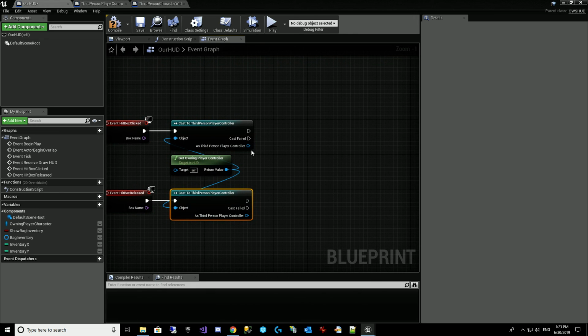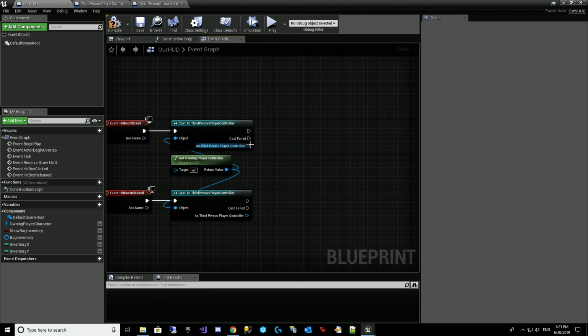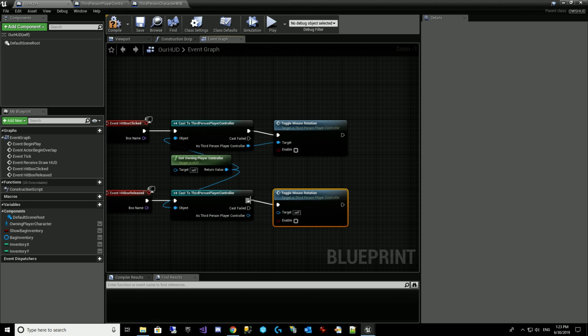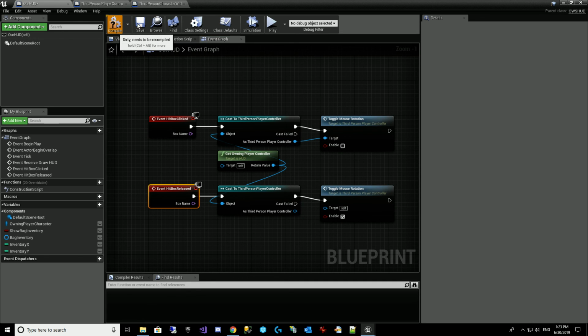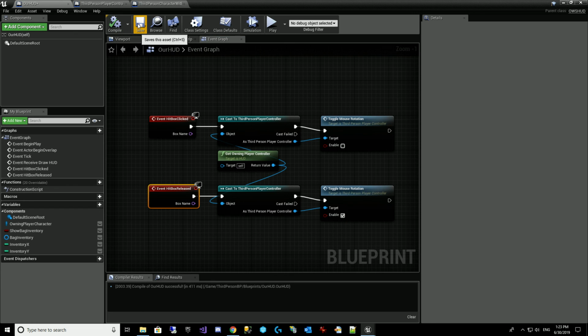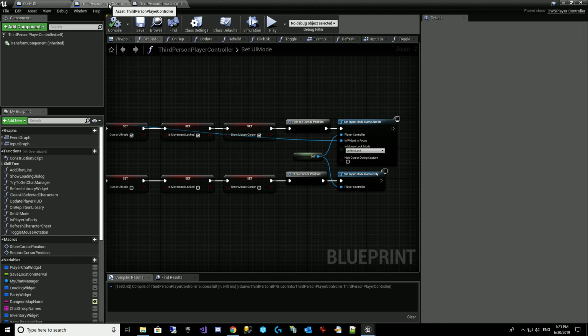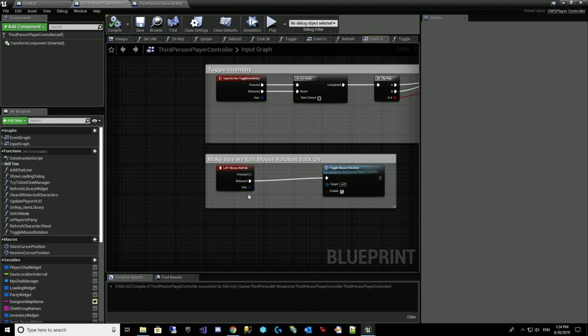And here's where we're going to use that function we made called toggle mouse, not toggle spellbook, toggle mouse rotation. And what we're going to do is we're going to disable it, leave enable unchecked here, and turn it back on here. This sometimes does not fire correctly, which is the reason on that left mouse button that we have. And I gotta remember to connect that too. Gotta remember to connect all the wires. And that is why there is this code right here. Make sure we turn it back on.